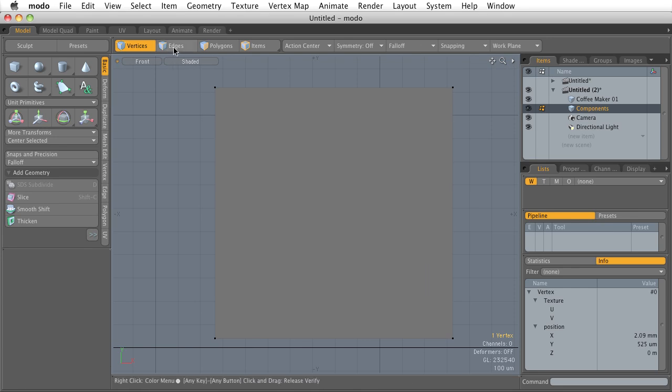The next major component is called an edge. And the edge is the product of connecting two vertices. You can see here I have just a little square. And if I take this vertex right there and this vertex over here and combine them, the product is going to be an edge. And we can select edges only in our edge selection mode.